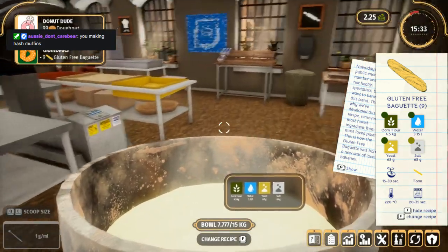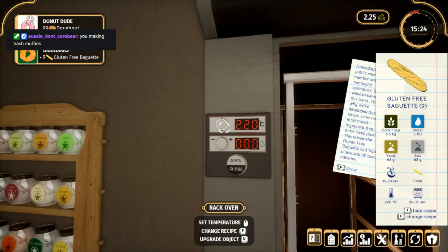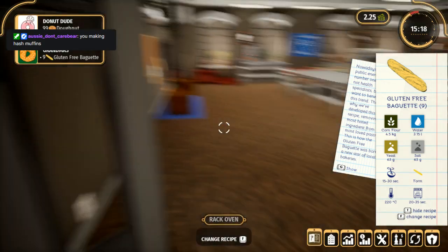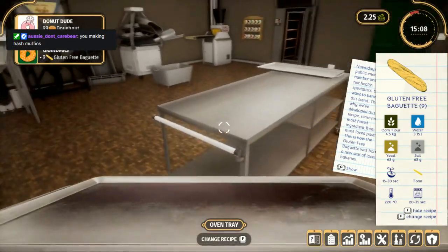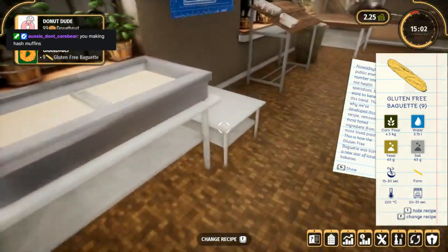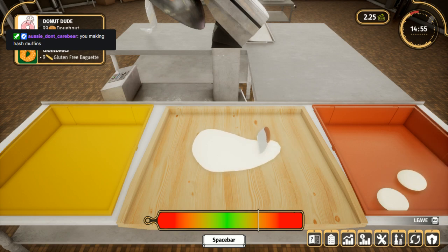Okay, go mix this up. And then we will roll it up. So we'll go over here. So we've got to set this for 220 for 35 minutes. Okay. Let's roll this out, shall we? First, you cut it into pieces. I think we need 9, I think.